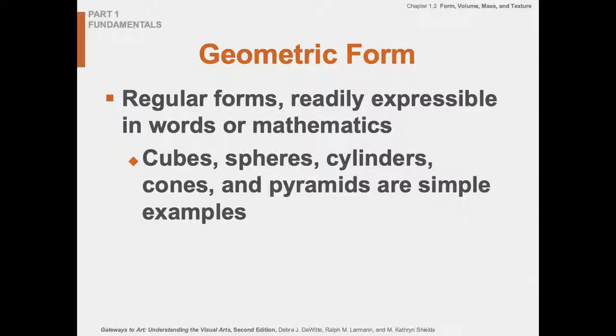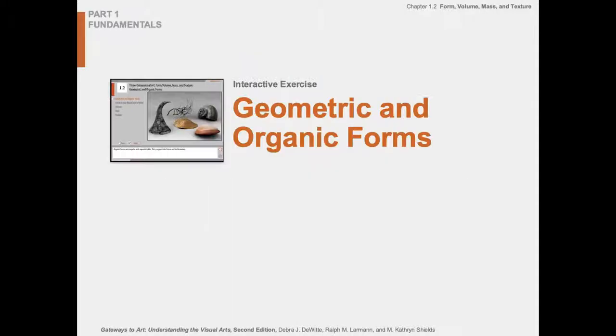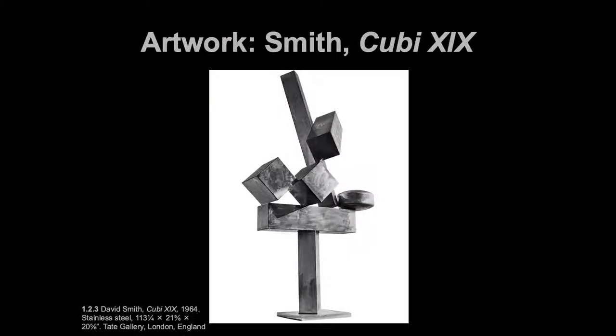Same principle, a geometric form has a right angle for the most part. A sphere is one of those that is both organic and geometric, if that makes sense, because spheres occur in nature. There are balls in the world that happen, eggs, and so on. But mostly cubes and cylinders and cones and pyramids, those are usually man-made things, and they are geometric. So geometric and organic forms, again, there's an interactive exercise on Canvas. Same thing. There's more information on the pyramids.